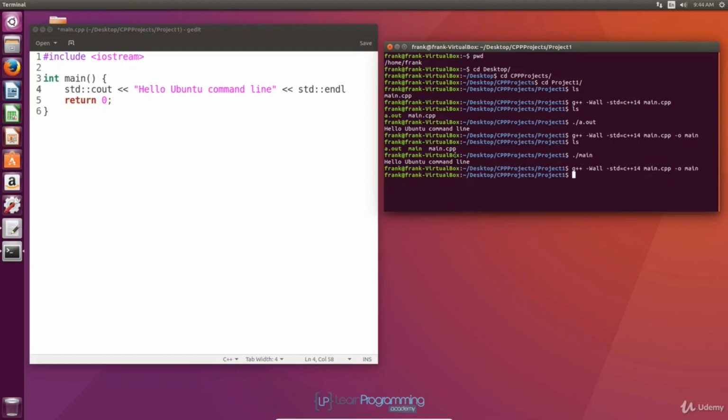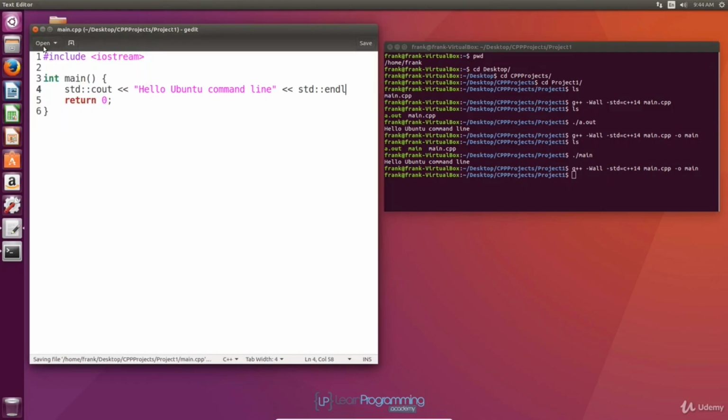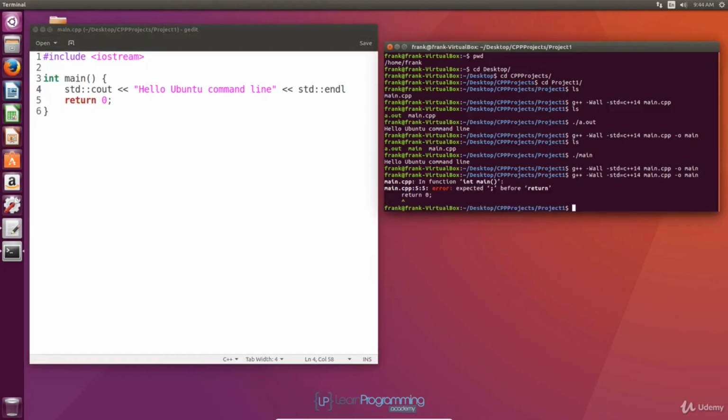The reason I didn't get the error was because I never saved the file. You have to be sure to save the file and then compile. The IDE sort of handles that magically behind the scenes. They realize that you've made a change, so it's going to compile the latest changes you made. This is different since they're not in sync. So you want to be sure that you can come up here and say File, Save, or Control S. Now I've saved it. Now I compile. Now I see the error.